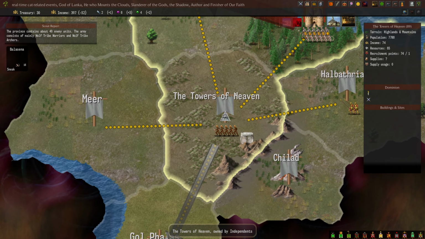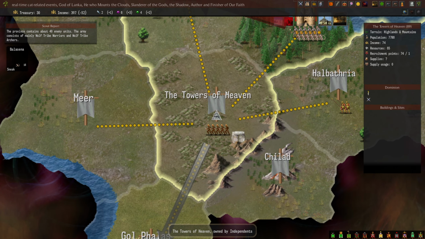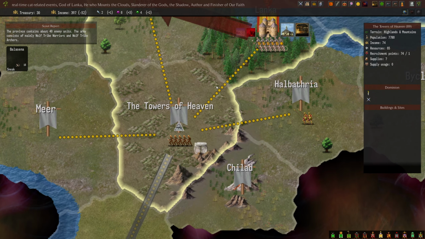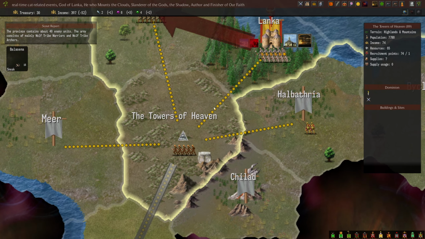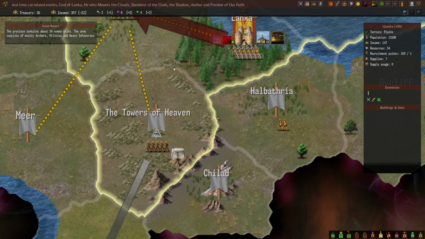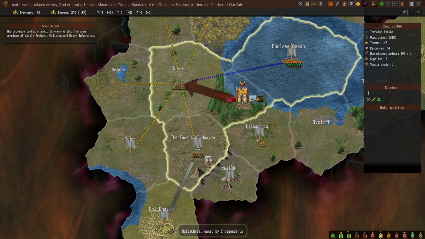It's 40 wolf tribe. We're only going to have a handful of melee dudes in the front. So they could take quite a lot of damage from dual-wielding wolf tribe dudes. But the dual-wielding guys in the front don't have any shields at least, so they'll get hammered by arrows. And Kedra. 50 units, archers, militias, heavy infantries. Should be fine. Nothing too crazy.